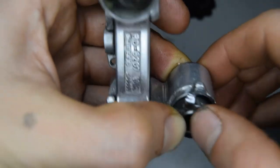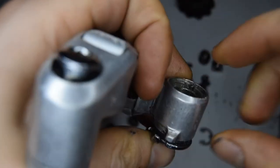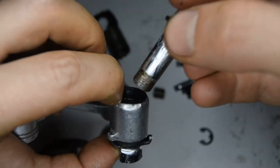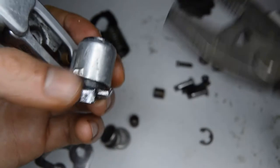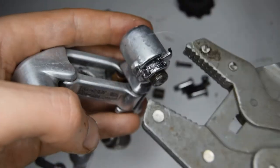It doesn't seem to be going in, so I'll be needing a plier. I'm having a hard time getting this part to go through. I'm going to put the seal back, and this time I'll put the bolt through first — hopefully that will guide the whole thing when I press it down. Oh yeah, that worked straight away — popping it down.